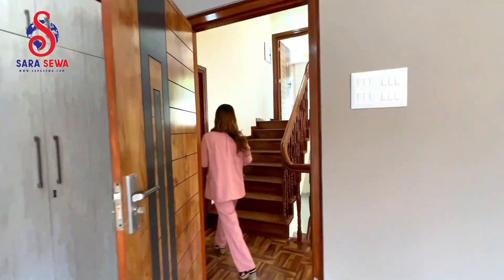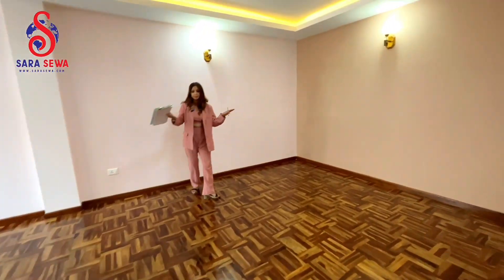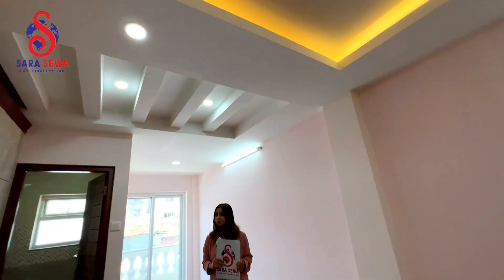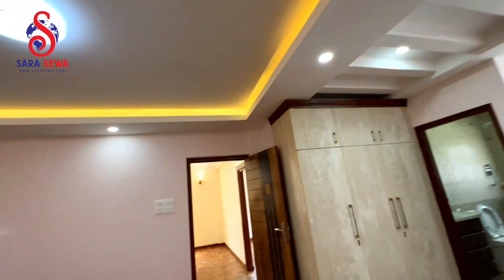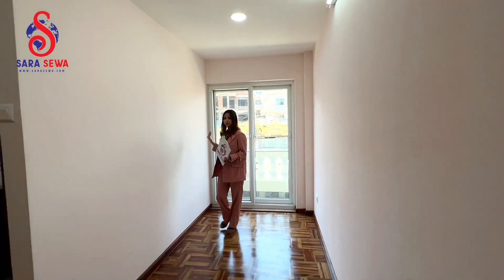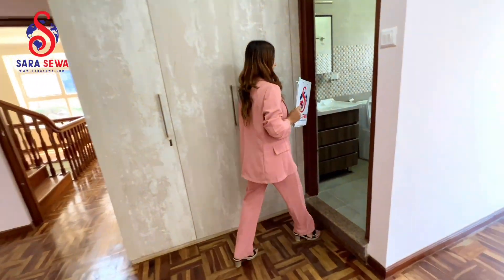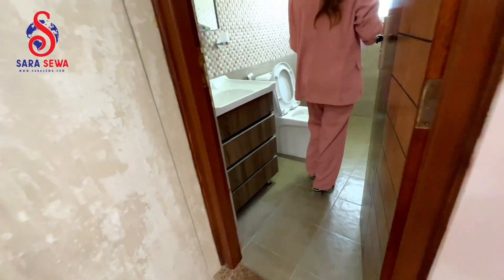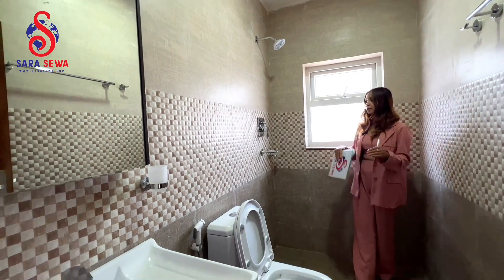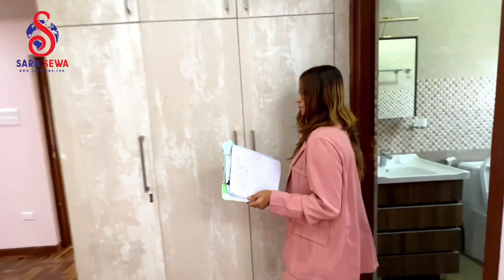Let's move ahead into the next bedroom. This is your second bedroom — it's pretty spacious. You can see wooden parquet flooring. You can see the false ceiling plus lighting, which is an attractive combination. You can reach the balcony. You can see the glass plus net sliding door. You can see the attached wardrobe plus attached bathroom. You can see the wet area and dry area, the tiled floor, and the same Roman fittings.